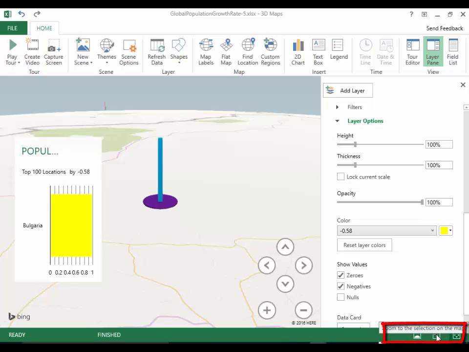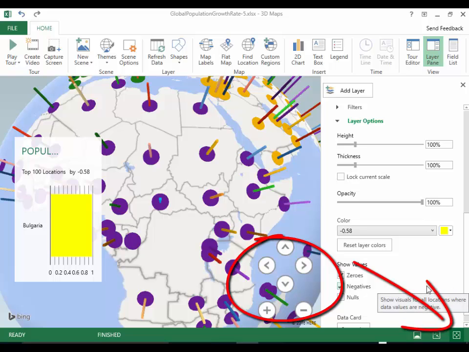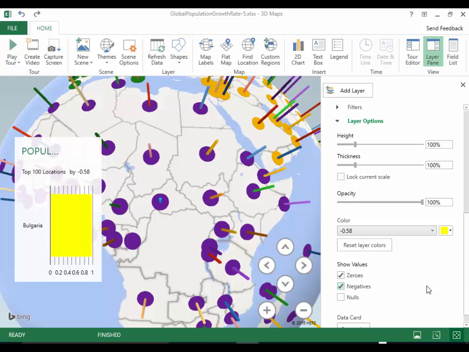Before I end, I'm going to show you how to return the map view to normal. Again, cast your eyes down to the bottom right hand corner and you'll see three icons. The one furthest away from the right displays an icon that returns the window view back to normal. If you wish to add back the map navigation icons as well, click the icon furthest to the right. That's a quick overview of the 2D chart. In the next section, I will show you how to display your data over time.